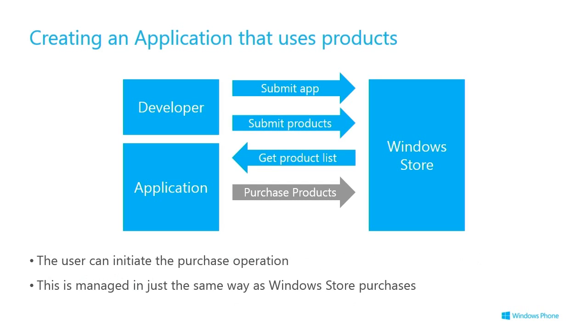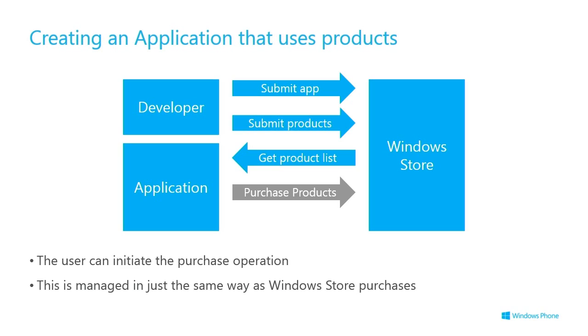And once they initiate the purchase, the user is presented with a purchasing experience. So they get a dialogue saying, do you want to purchase this item, and choose a payment card from the wallet in order to complete the purchase. And then when the purchase is complete, your app has to fulfill that purchase. In other words, deliver the goods, either by enabling some application feature or by downloading some digital content from your own back-end servers.